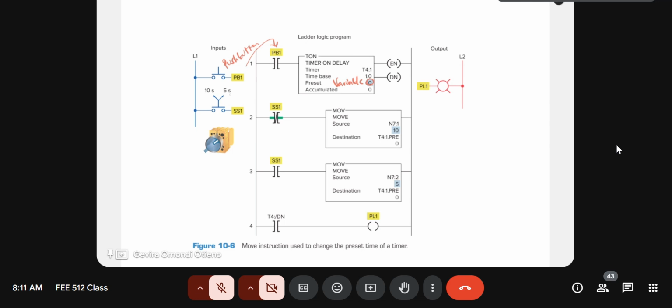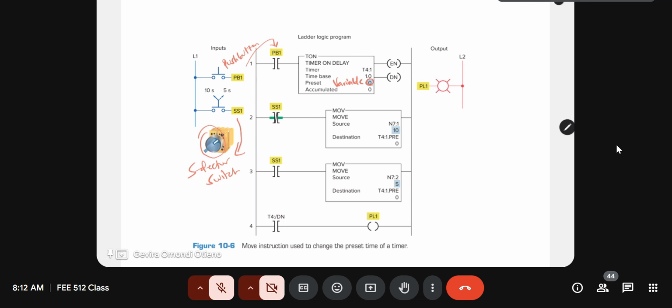Whereas the selector switch, you can see here, and it's even illustrated here so that you've seen this kind of switches, the one we are calling a selector switch. You can see that the selector switch allows you to select a certain direction or select, in this case, there are two, you can operate it in two positions. You can select the 5-second position or the 10-second position based on how you twist this timer. So because you are able to set variable positions, then we can use that to allow us to have variable preset values for the timer.